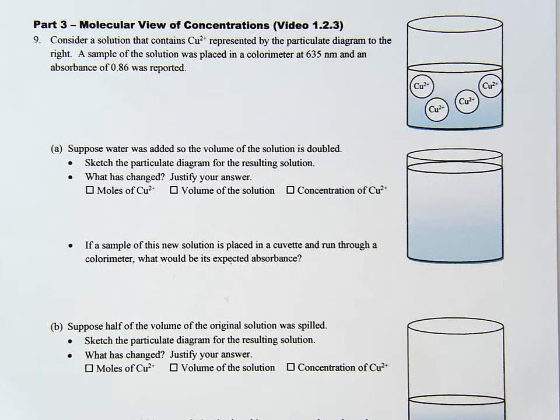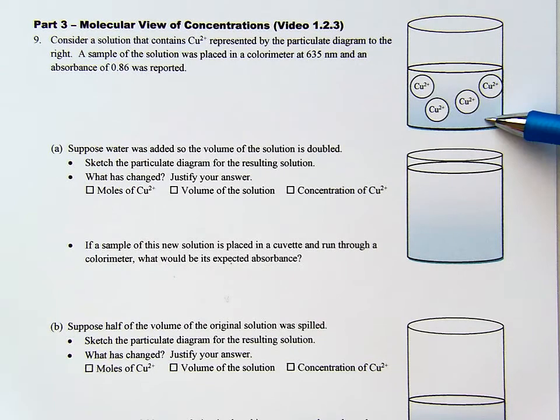Hi everyone, this is video 1.2.3 and today we're going to look at the molecular view of concentrations, particularly how they change when we manipulate them in certain ways. Okay, so we're going to consider this solution as our starting solution here. It's a copper solution and this is our particulate diagram.